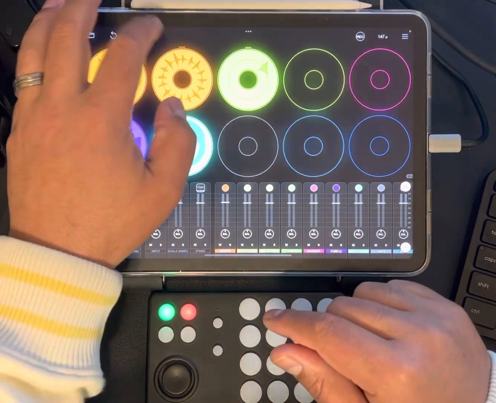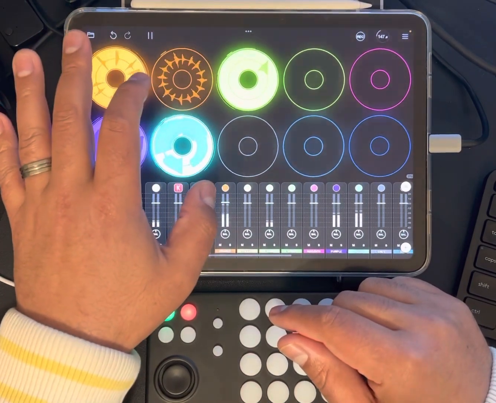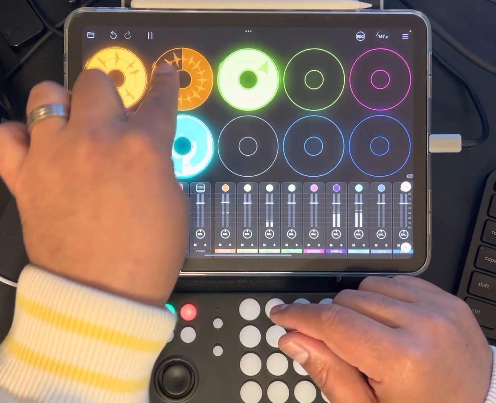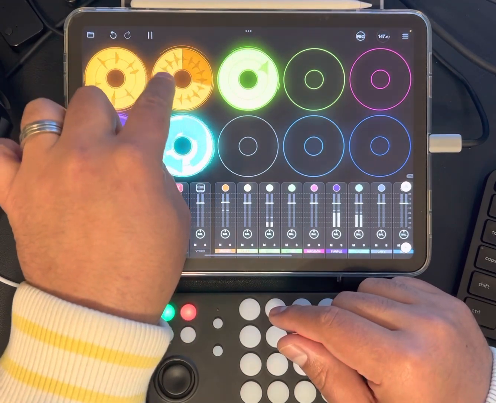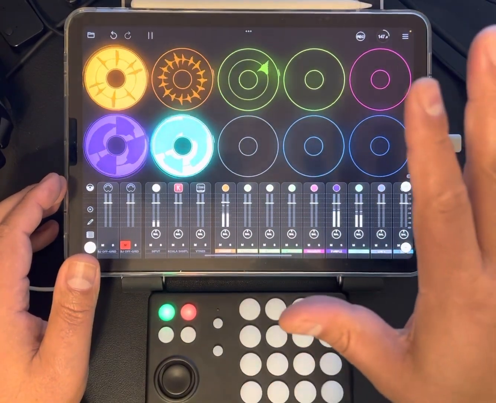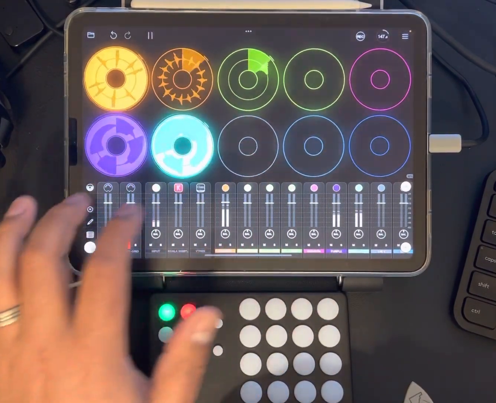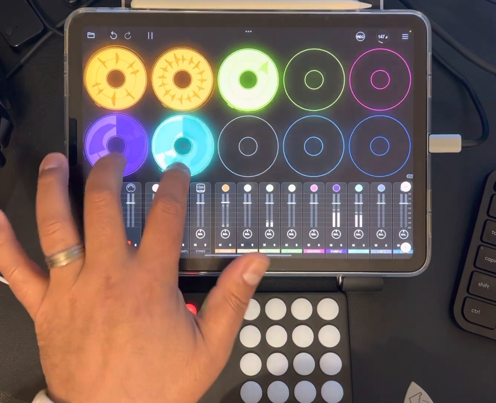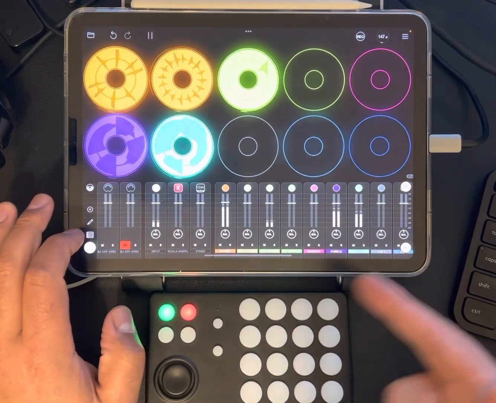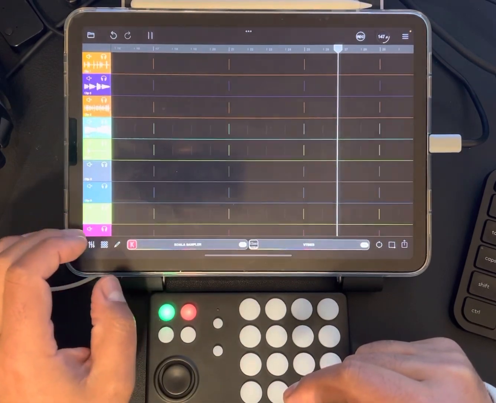Oh, let me just show you this. So if it's playing, but you want to drop something out, if you double tap, it'll take it out immediately. If you do this, single tap, it'll either take it out on the next round, see, or it'll bring it back in depending on what you're doing. Right? You can make a trigger too to make them all drop at the same time. Or get on, if you're doing it live, or get on to your DAW-like feature here and sequence that jammy the way you want it.